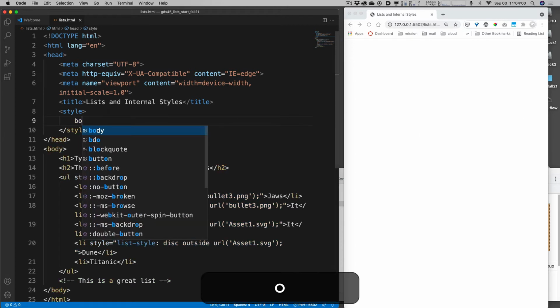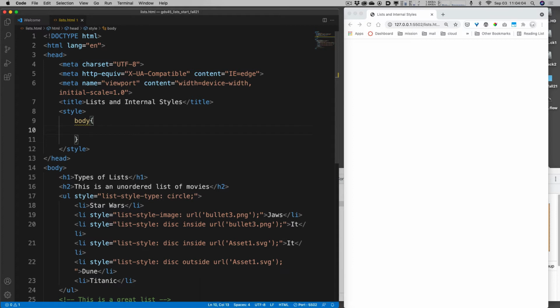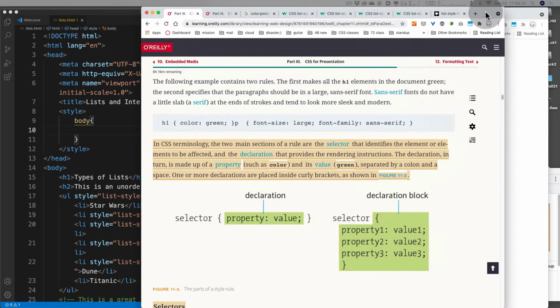So what I'm going to do is put body and then curly braces, or just braces actually. Those are next to the P on your keyboard. So body, curly brace, and then I put in a line break, and then I can start typing inside of there. This is new for us, I believe, but maybe you've seen it in another video, but just to go back, make sure everybody's on the same page here.